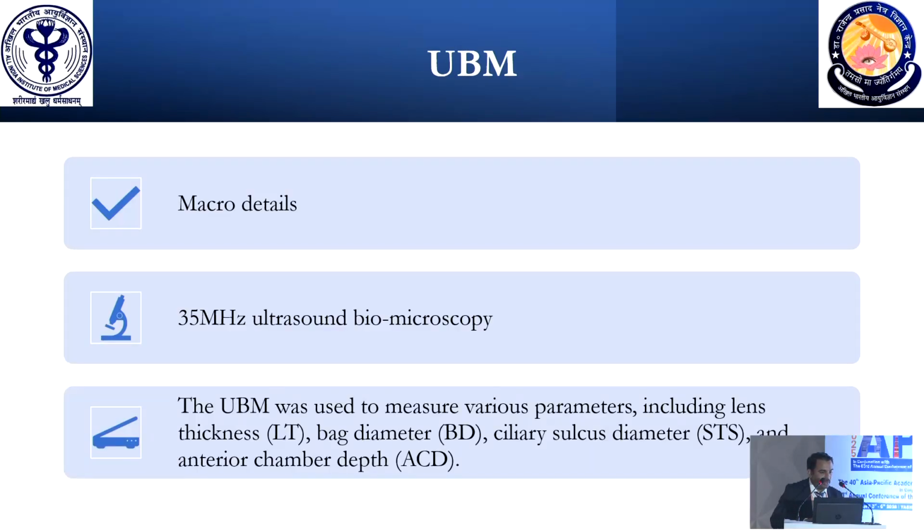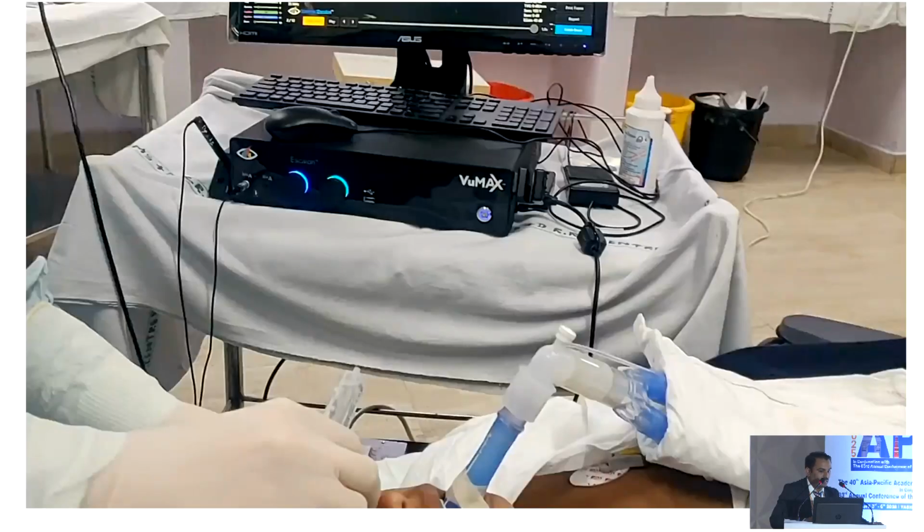So to begin with UBM, it's a 35 megahertz probe which we are going to use routinely, and as most of the speakers have said, it's going to give parameters related to lens thickness, which is very important, and bag diameter, because once you want to put the IOL, we need to have a bag diameter dimension, then only you will decide how the IOL is going to behave in the bag, right? If bag support is not there, then you are curious about the sulcus diameter, that will help in understanding how the multipiece is going to behave, and of course the anterior chamber depth for research purposes.